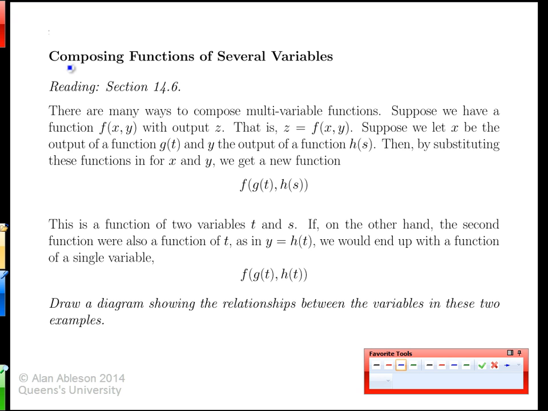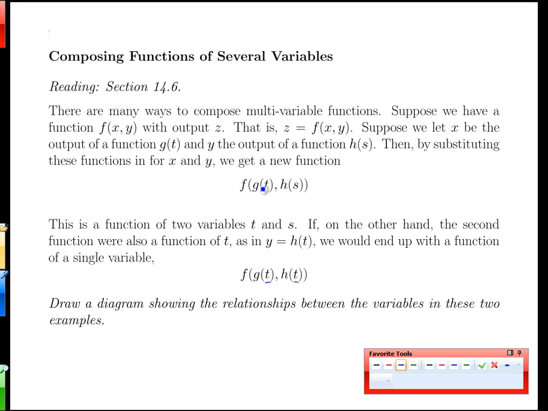One of the things that we saw in single variable calculus was that we could compose functions, and the same is certainly true with functions of several variables. Now, there's a few different ways we could do this. We're going to study mostly this form down here. If we have a function of two variables, thinking of it as x and y, it's possible that x and y themselves are calculated as a function of time, say, and we'll see an example of this in a moment.